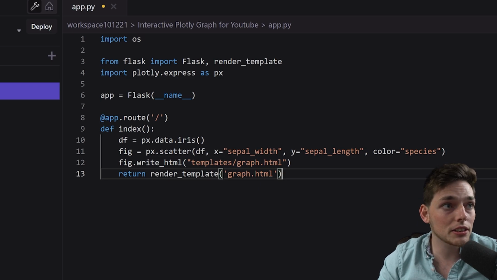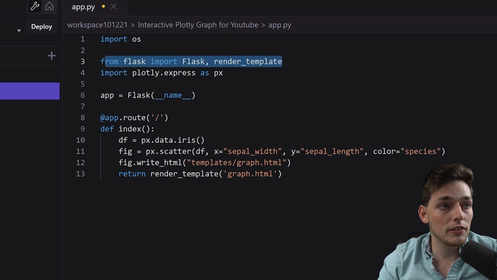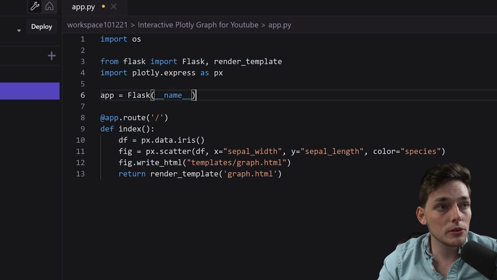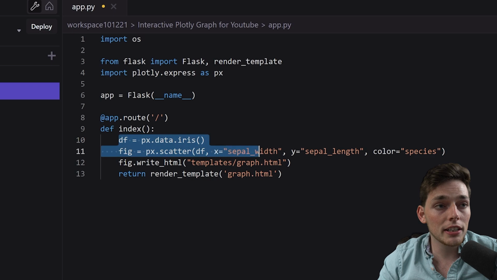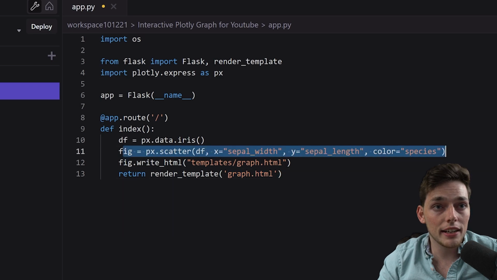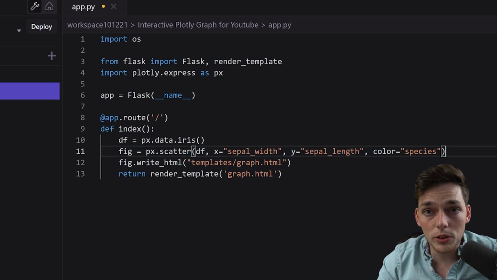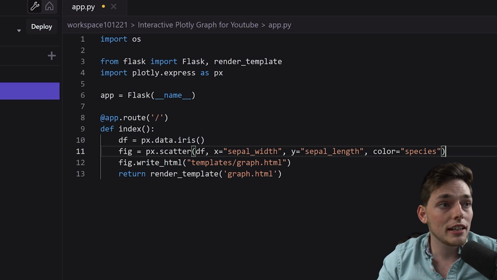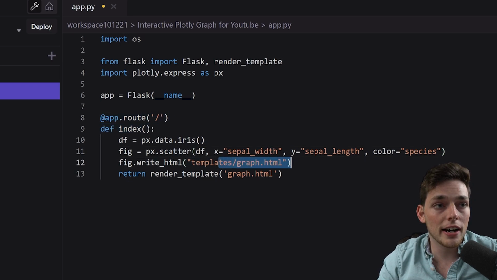But all we're doing essentially is we're setting up a Flask app, and then when someone goes to our home page or our index, then what we're doing is we're creating a graph that we're writing to a templates directory called graph.html. Then we render that graph. So the idea here, although this data set is static, is that you can connect a different data source that might have changing data in it, and then every time a user goes to this path, we'll recreate that graph and give the freshest graph to the user.